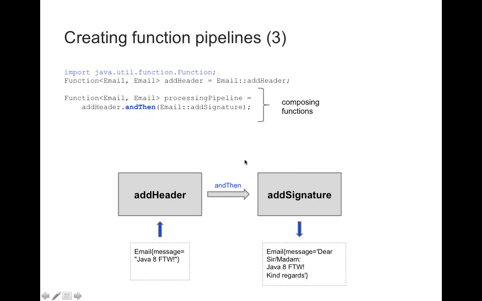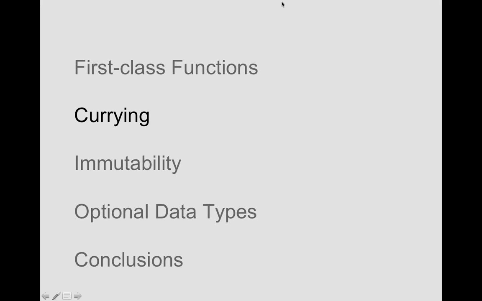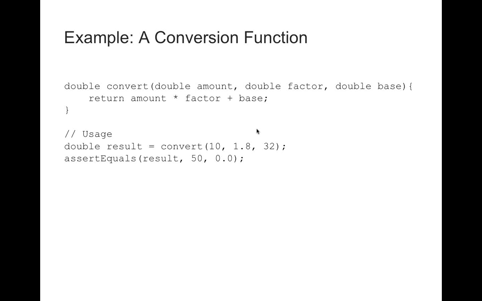Right, so that was it for the first topic of this talk called first-class functions. And we will now talk about another related topic called currying. I realize it's past 6 o'clock and we all want to get dinner, but unfortunately we're not going to talk about food, even though this technique is called currying. So let's look at an example of what currying is.